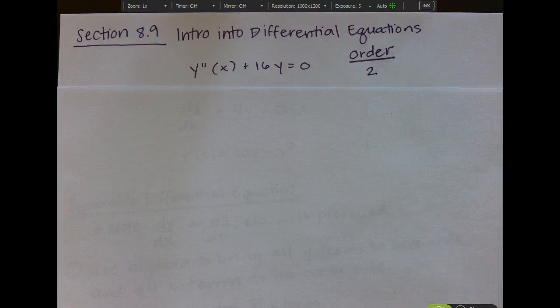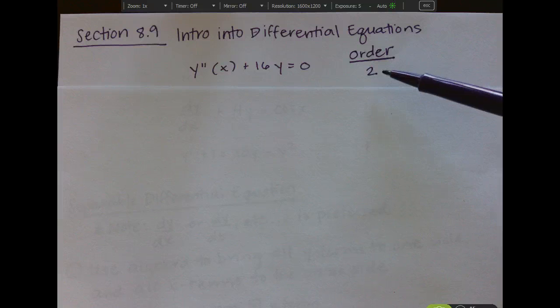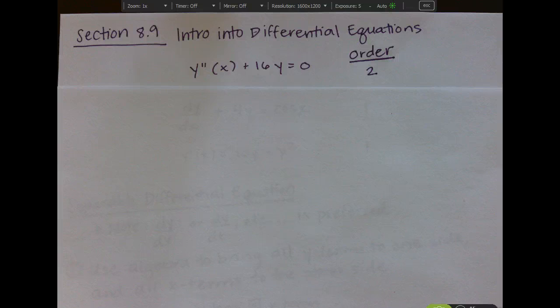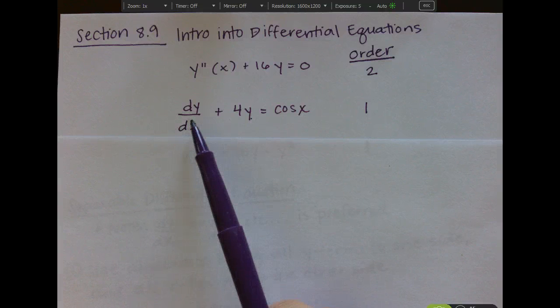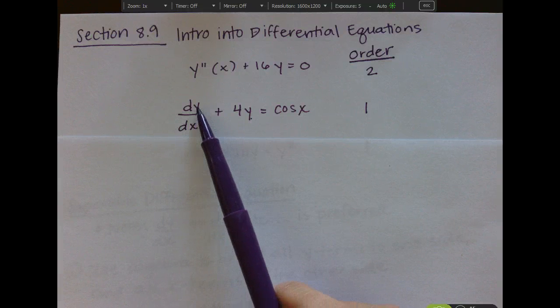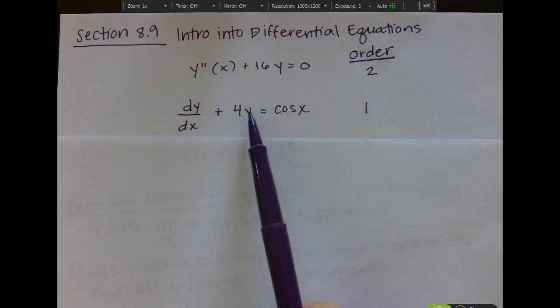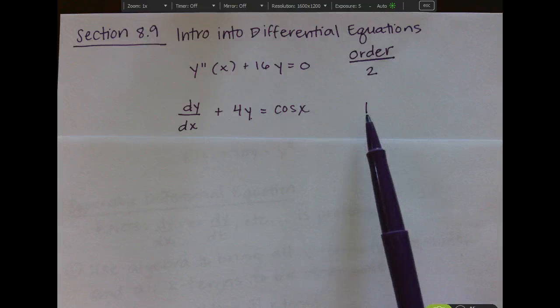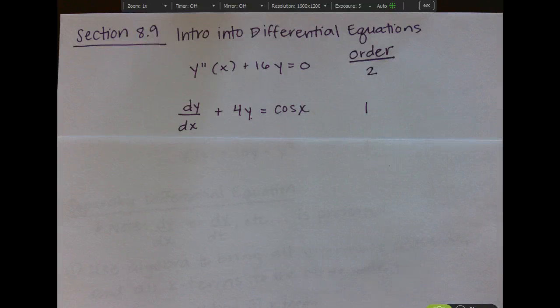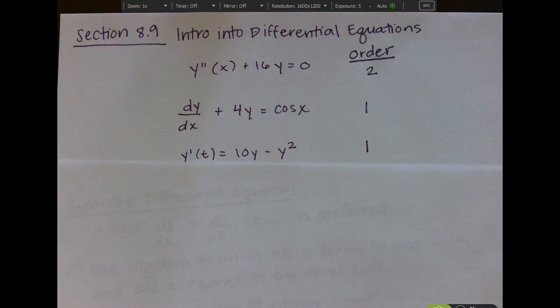is a second derivative. It has nothing to do with the exponents in terms of it being linear, quadratic, anything like that. Order is completely different. Here's a second example where you can see that I have dy dx, and that of course represents a first derivative. So I've got a first derivative of a function y with respect to x, and then the original function y itself, all within one problem. Here the order is first order because I've got a first derivative only.